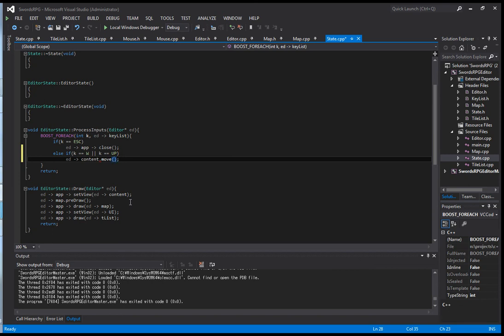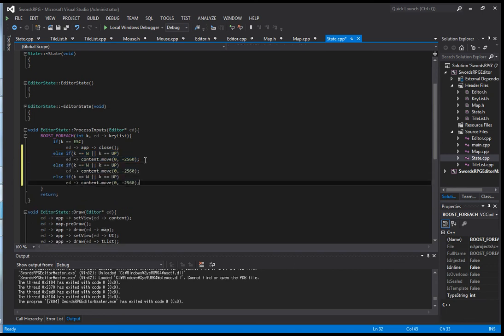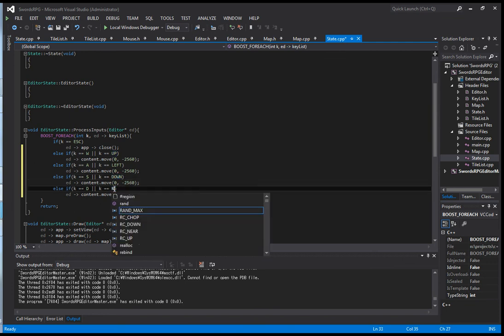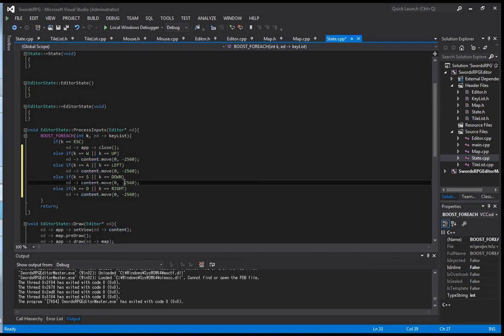Now we're going to do it 256,000. It's going to move negative. And this isn't exactly how it's going to go. First we need to add in something else, but for now we can put up the rest as a placeholder. A, S, D: up, left, down, right. Down we go positive, left goes to the left, so it is negative, right goes to the right.